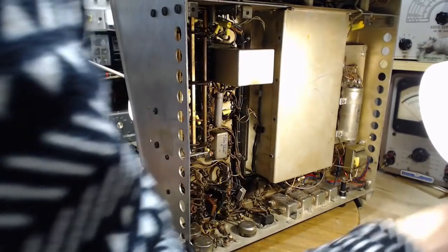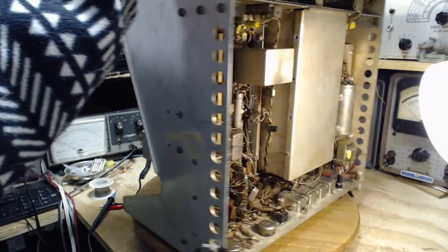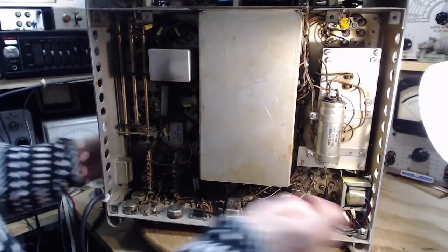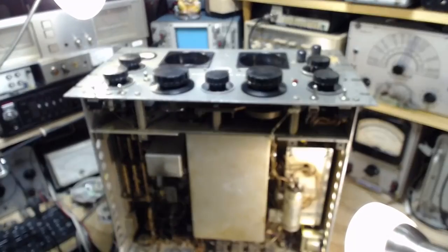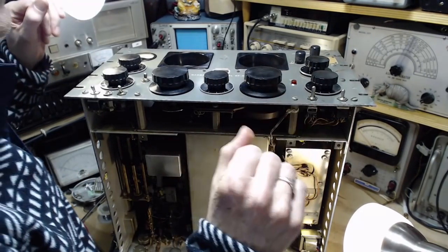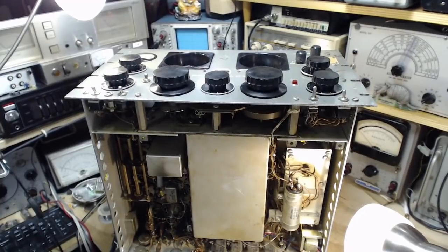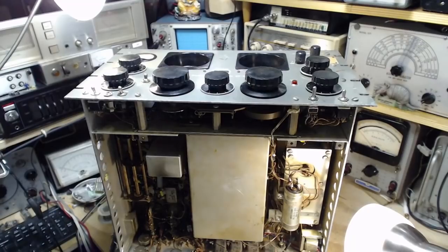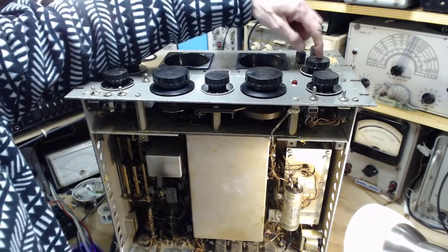Operate this radio up on its end here. What we want to do is verify the, every time I flip this up and down, it's a bit of a risk. So I'm going to leave it flipped up like this. Take you up. Switches off. This time I'll make sure I make a note of how much power this thing draws. I think we're all set. And so the objective is to find out if the BFO is BFOing. That's this control here.